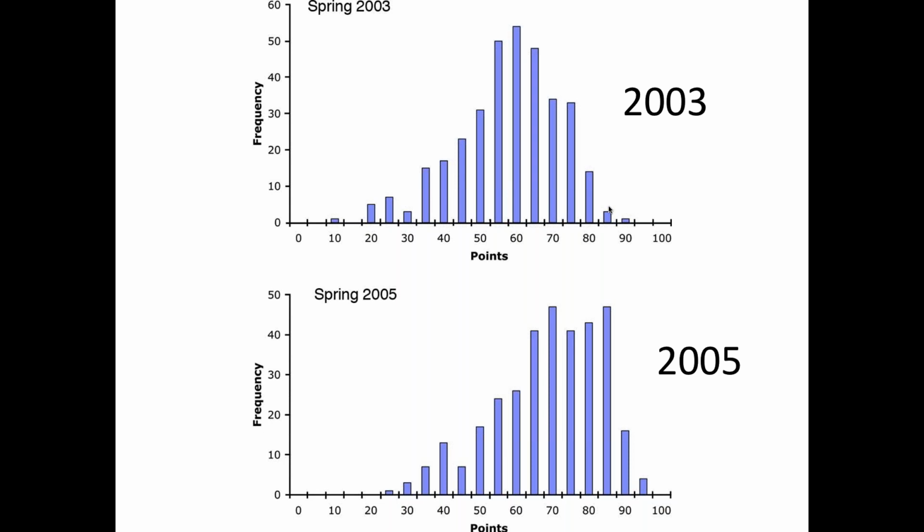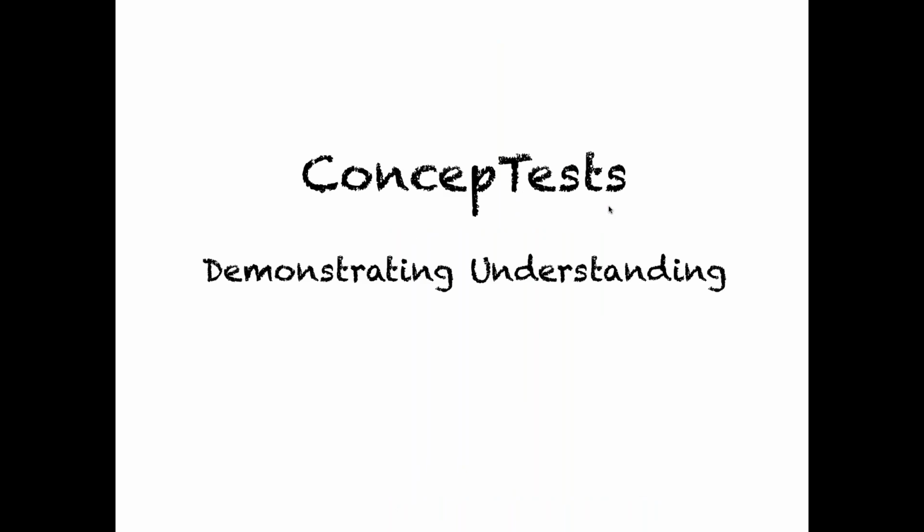And you notice the shift to much higher scores in terms of students' performance. You might ask, what happened to 2004? Well, in 2004, they were really figuring out how best to use clickers with this large number of students. If you think back to those days, those were infrared clickers, so the logistics were definitely a lot harder. But nevertheless, they made it work, and it's a very nice little demonstration of how you can show achievement shifts with students.